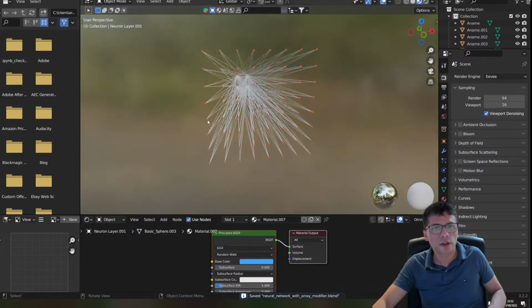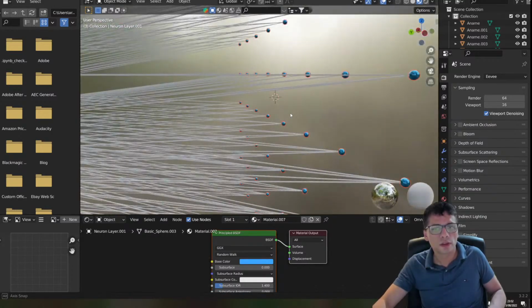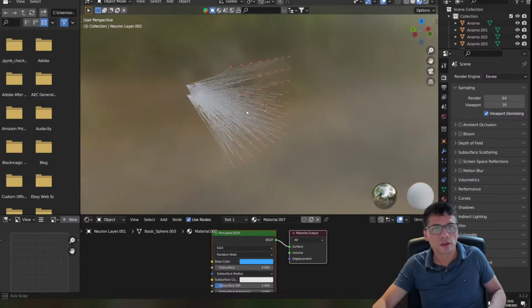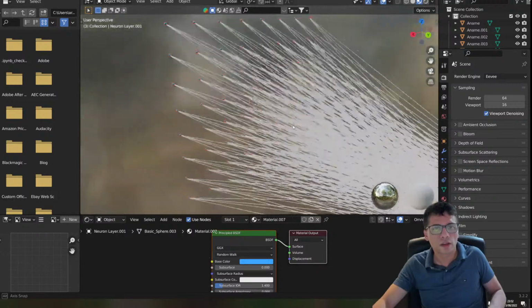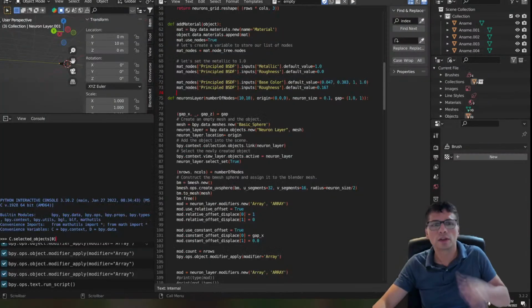Shading. Okay, so you see the difference. But let's do another material, right?